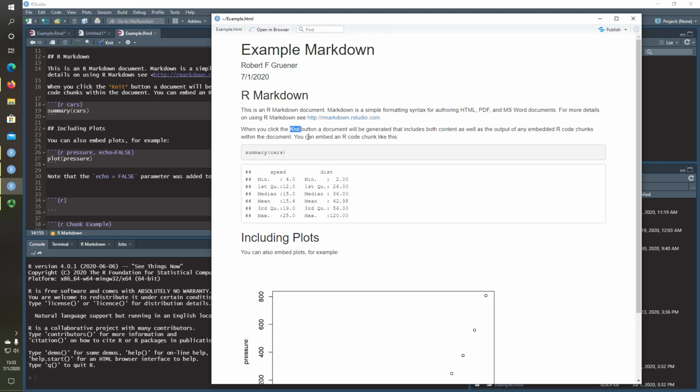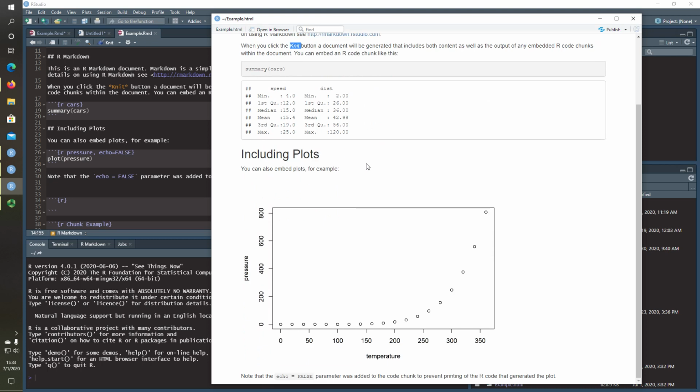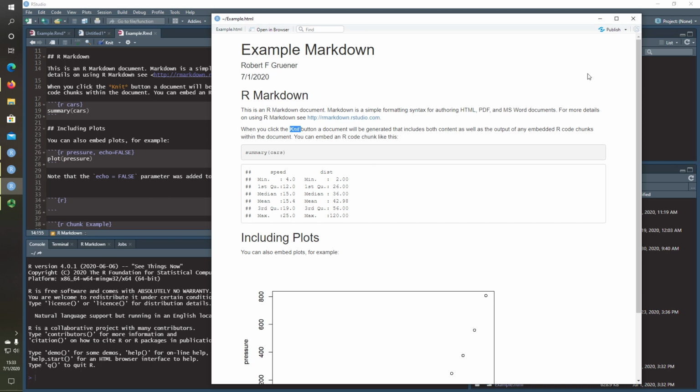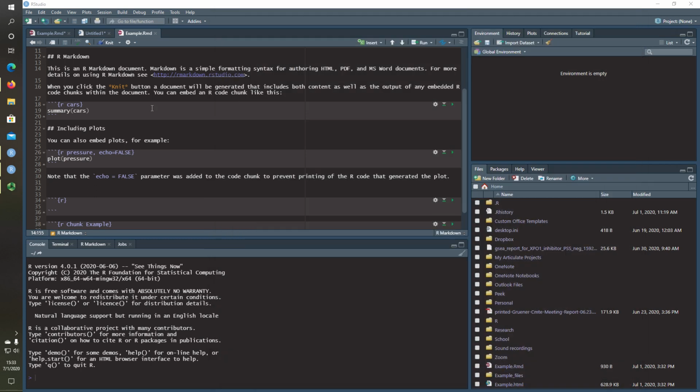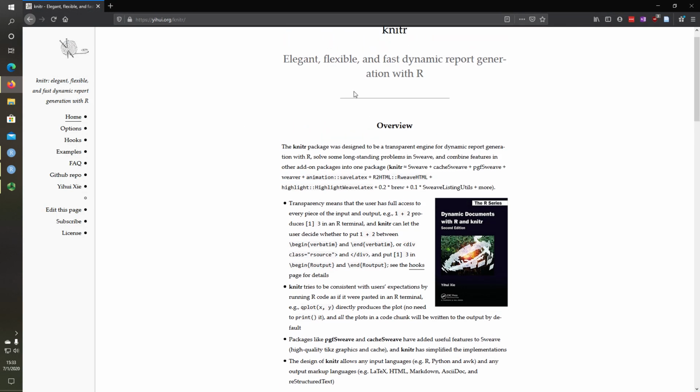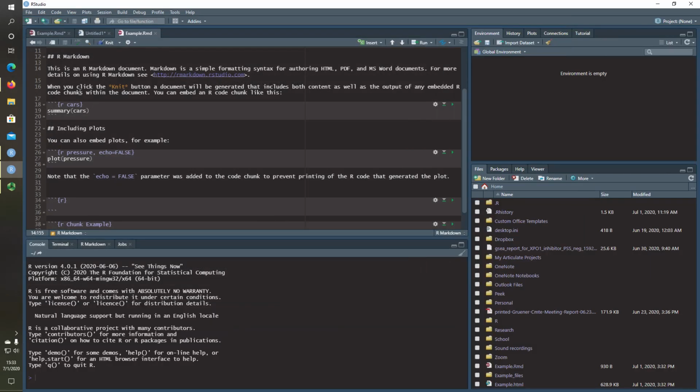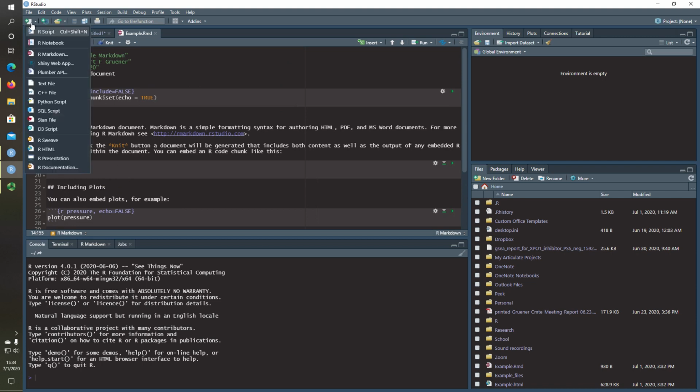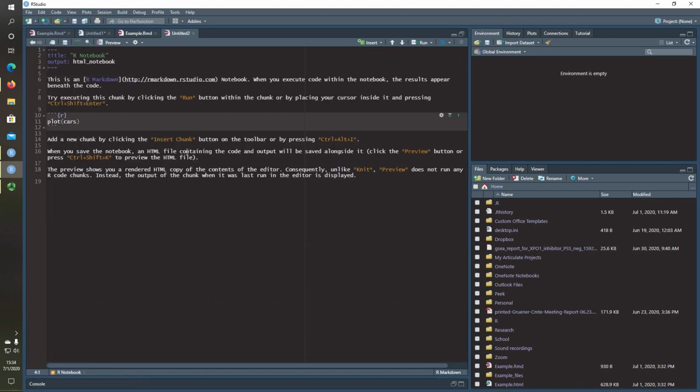So it's a way to make almost publishable reports, and you can also do a lot of other things with it. Some people build websites using R Markdown and notation in R. Some people build presentations in R, and it can be really useful in that manner if you want to send, again, notes to collaborators. So if you're interested in this, I would recommend looking into knitr, and also reading through the example. If you start a new R Notebook, they give you a little bit different documentation about inserting code chunks.